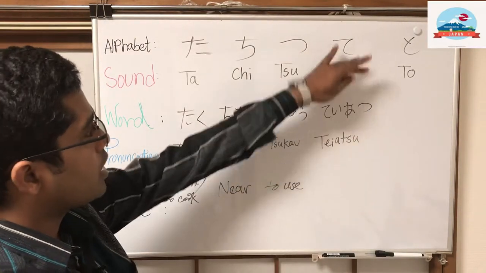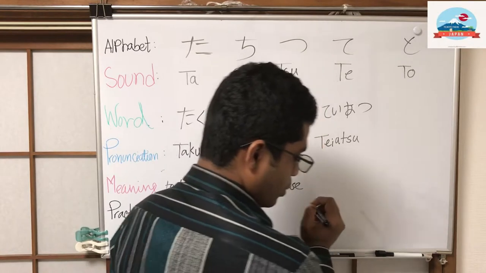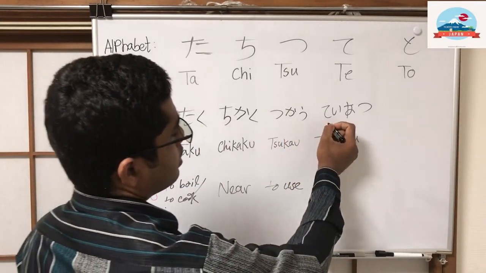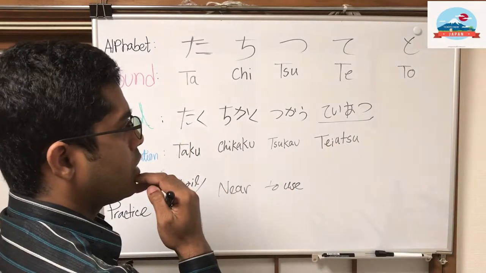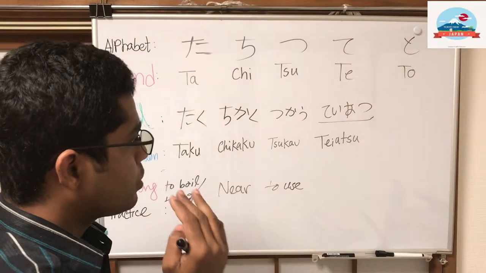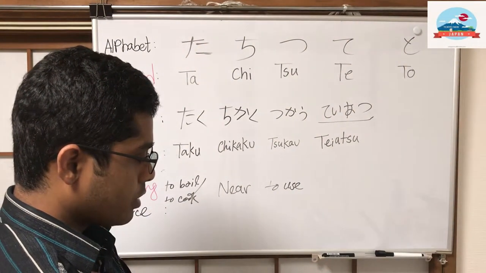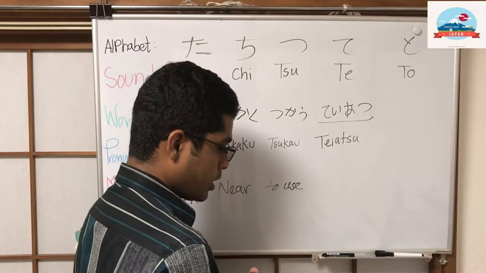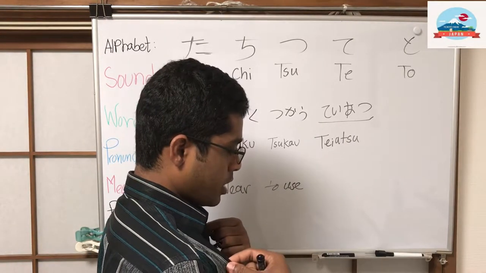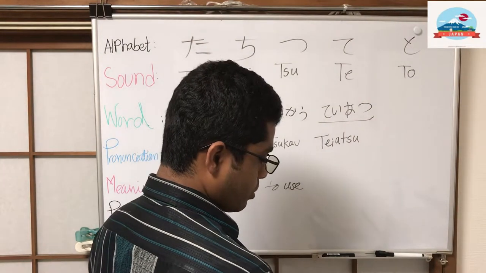Teiatsu. This pronunciation is teiatsu. Teiatsu means low pressure, okay? Low pressure. I think it's difficult, teiatsu, for those who are learning Japanese at first, okay? So you need to make it easy. But this word is important. Low pressure, you feel low pressure, okay? Then you can use teiketsuatsu. Teiatsu means low pressure, okay?